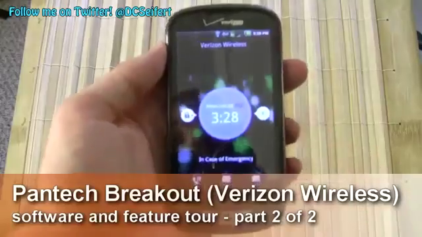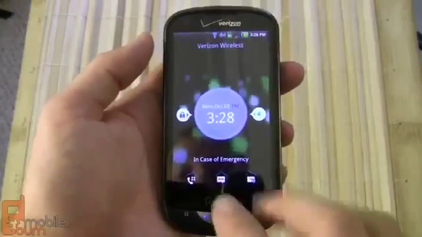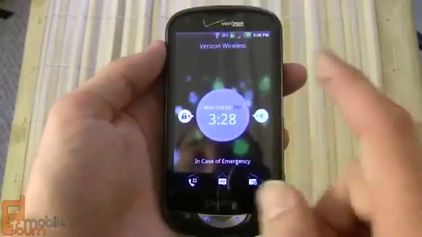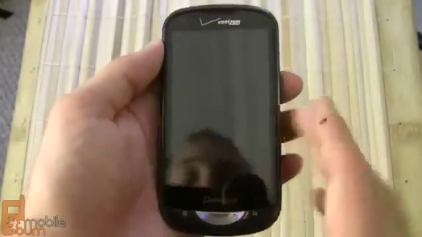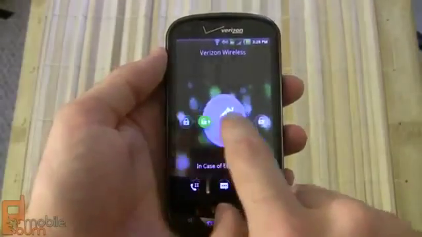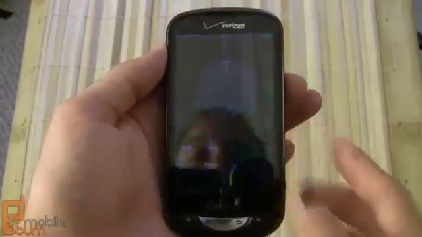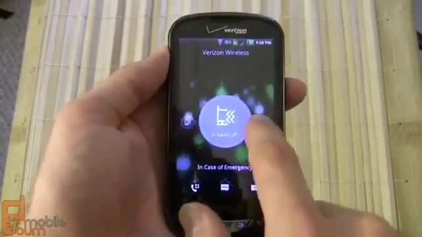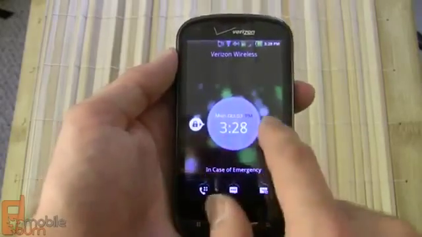One of the coolest features of Pantech's interface is its unique lock screen here. We've got a number of different shortcuts that allow you to unlock the phone itself, or you can change your sound settings, or you can jump into popular applications. Now, if you take this lock key and move it over from left to right, it will unlock the phone as expected. And if you do the opposite move, if you take this icon here and move it right to left, it switches from ring to silent mode.